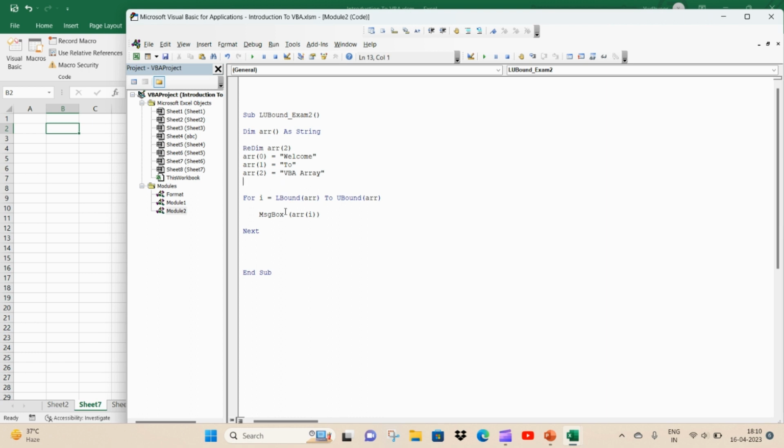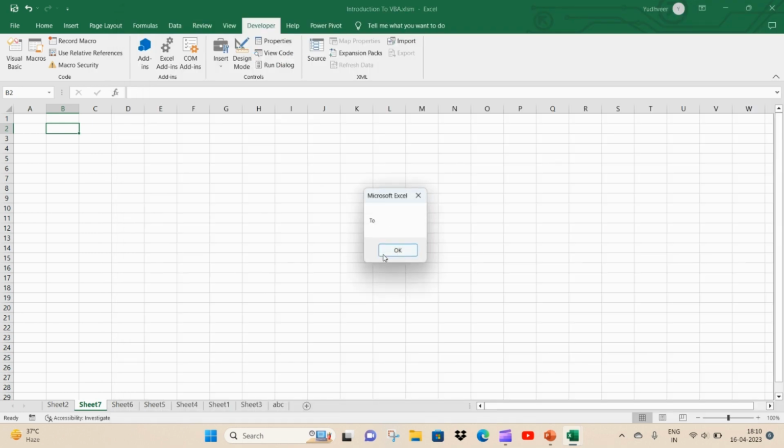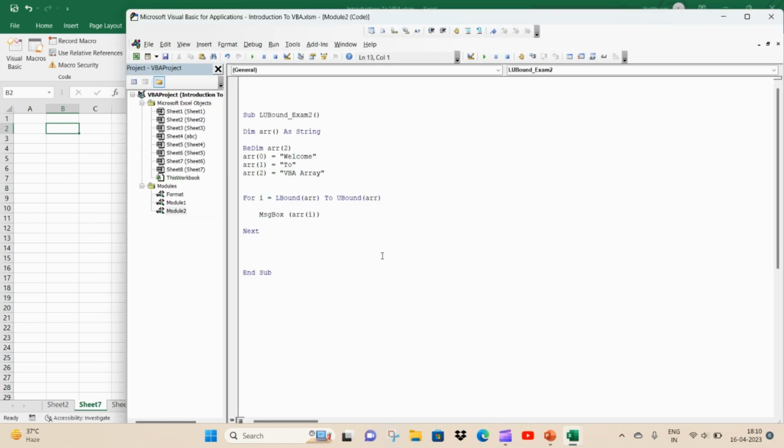If I resize it, then I'll get similar output. What if I want to resize it again? I'll put 3, right? And then I want to write it, the last one, which I increase, the third one.